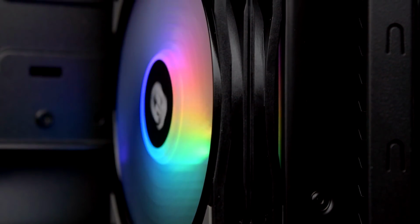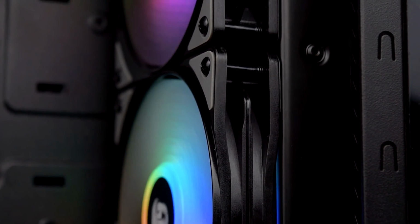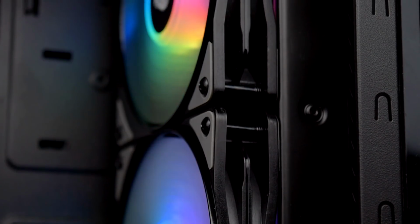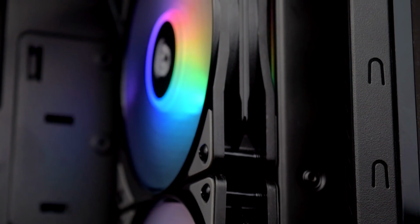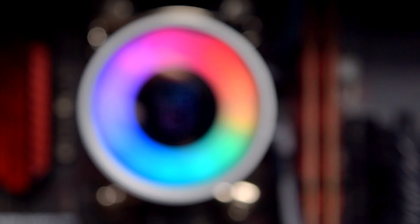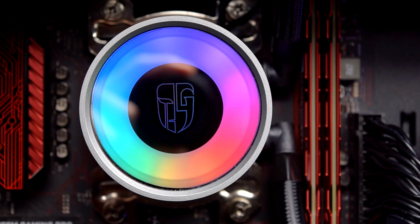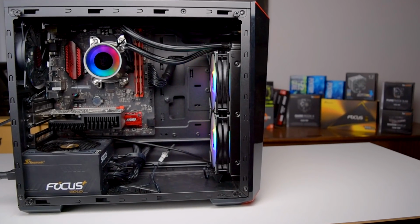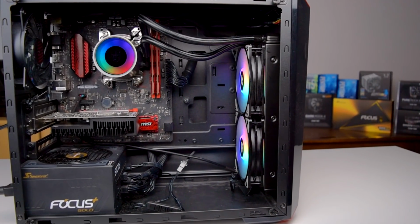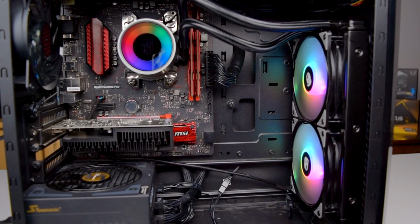The Castle 240 is a top-tier cooler all around. The LEDs are brilliant, bright, and beautiful, the installation process is nearly perfect, and the cooling and noise performance are right up there with the best I've tested. It's a highly capable cooler that can handle the super high-end Core i9 CPUs from Intel and Threadrippers from AMD, and look really good while doing it. If you're looking to upgrade to water cooling and add some very intense RGB light to your build, the Deepcool Castle 240 RGB takes my top recommendation.